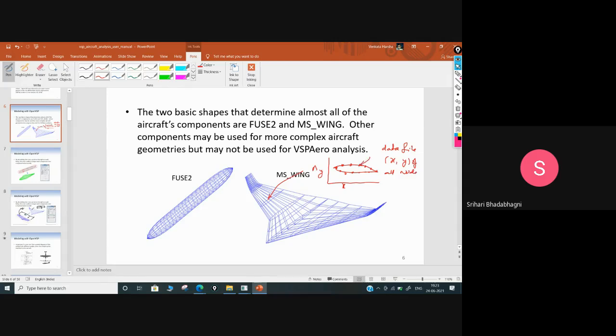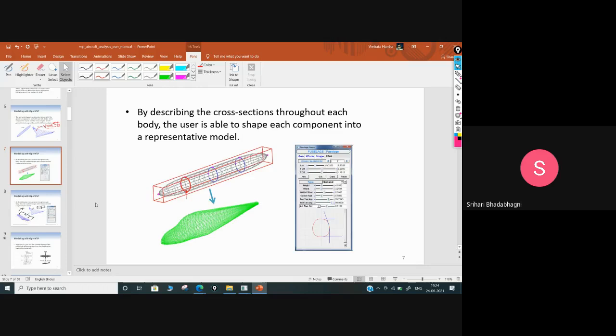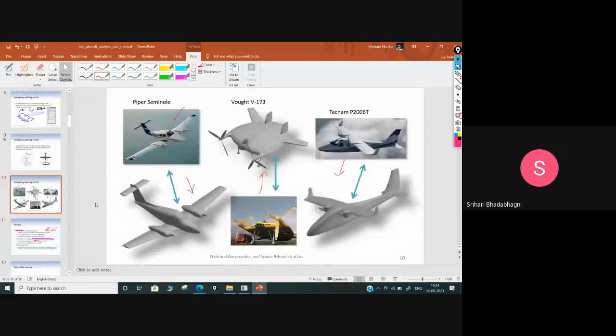These are the nodes. Okay. So these nodes will be represented, and once these nodes are represented, this will be imported into XFOIL, the one-dimensional software. Let me explain.